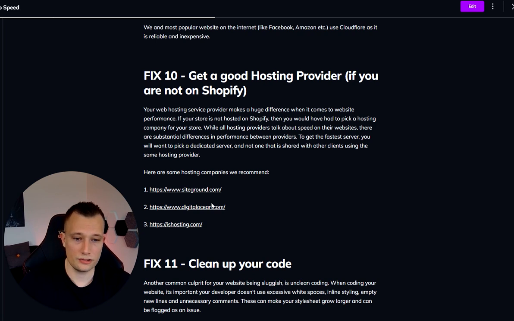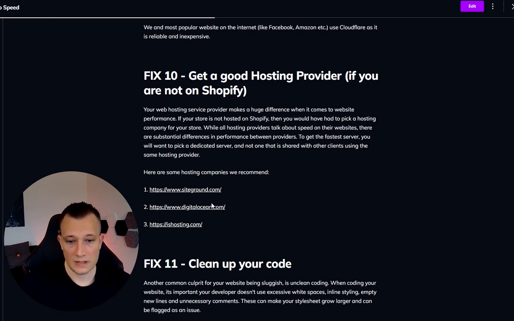And a lot of shops are setting up terrible hosting services that are really slow, or using a shared hosting provider. I don't even want to get into that, but shared hosting is a really terrible thing to do, because you're sharing your server with other people. You don't know what they're doing, and you could suddenly see a drop in resources when you do that. So you want to get a dedicated server.